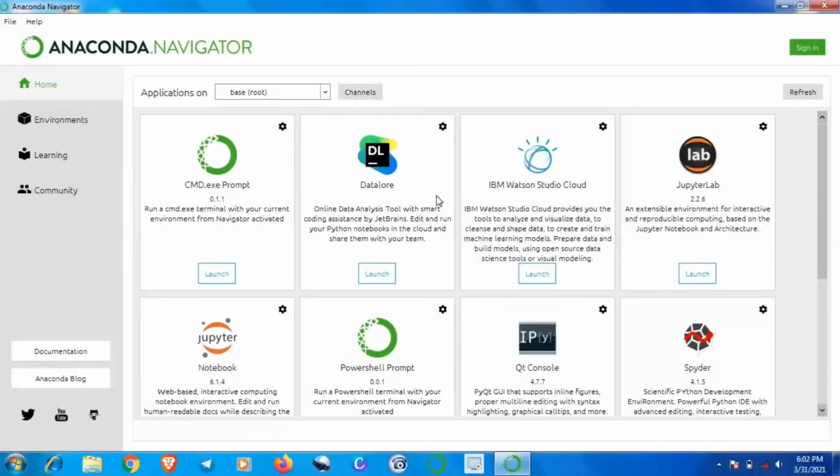The user interface will be like this, and if you want to use command prompt, you can just use the Anaconda command prompt. So I am launching it.